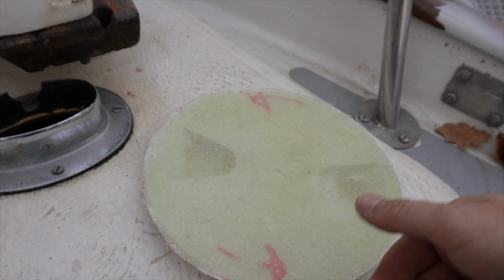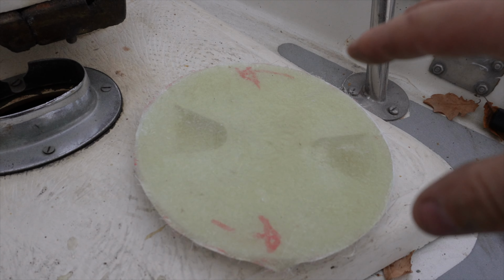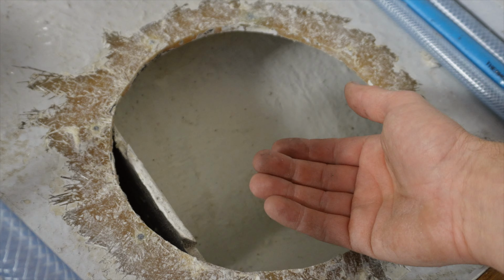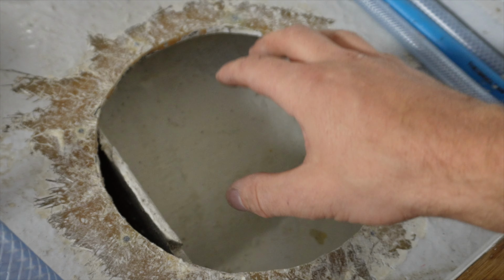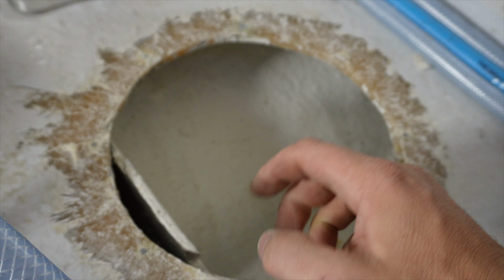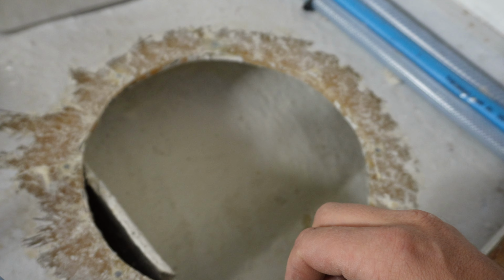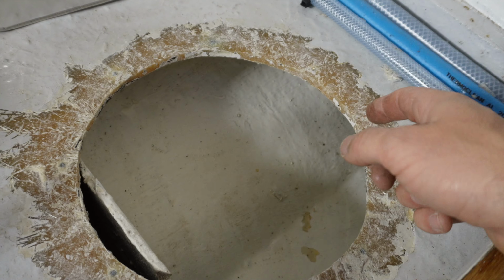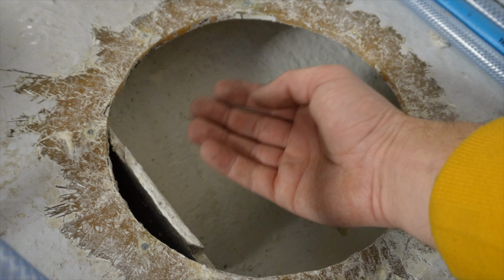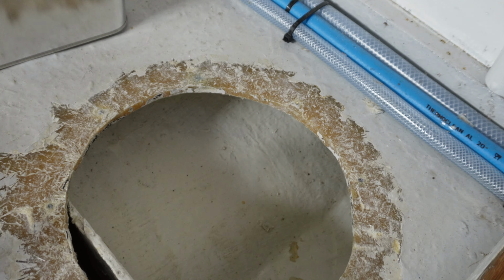Then I will flip it over, do the gel coat and everything, and this piece is gonna go into the hole right here. So it's gonna have the gel coat already placed on the other side. And then I need to secure it so it's not falling in, and then do the rest of the glass fiber. And then perhaps I'm gonna make a new hatch right somewhere here, which will be a bit smaller dimension. And when I do the hatch opening, I will be able to access below and paint a little bit around here if I need. So that's pretty much my plan.